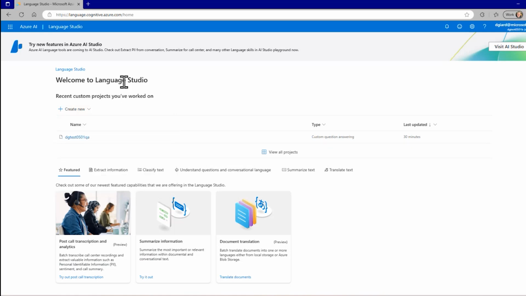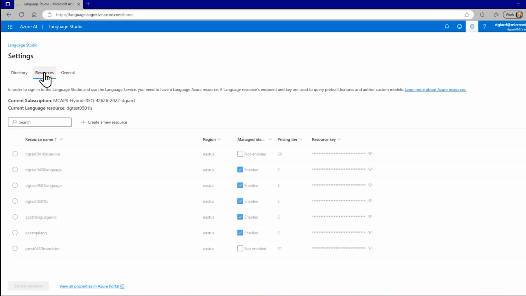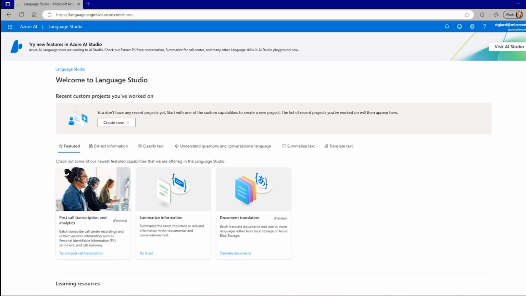But because I have multiple language services deployed, I want to make sure I'm working with the right one. So I go to the settings button in the top right, which looks like a little gear, go to the resources tab, select the language service I just created, GCast QA Lang, and switch to that resource. I'll close that out.